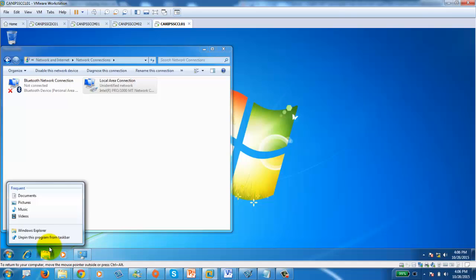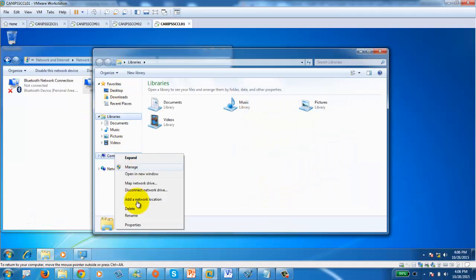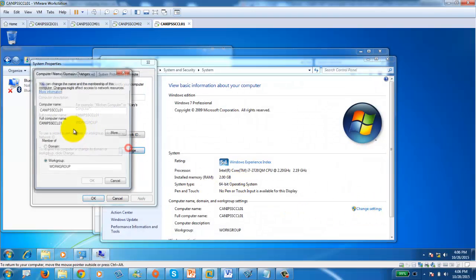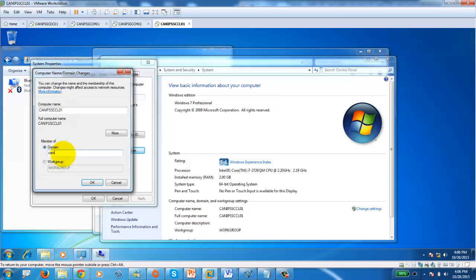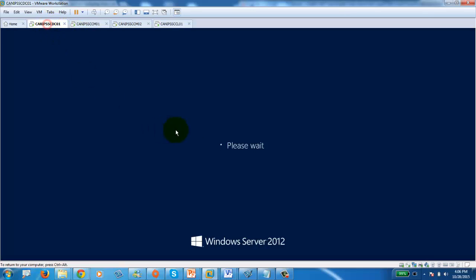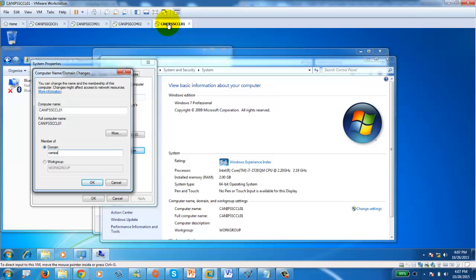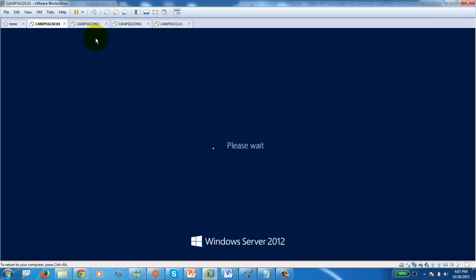So here, just wait for this. What's happening here? It is automatically restarting. So this is what DC Promo does. When DC Promo is done with the Active Directory install, it automatically restarts. And here I'm making these machines ready. You can go to Properties, change Settings, change, and be ready to join the domain. Once this comes back, we'll be able to press OK in all of them. Right after, once they are all joined, I'm going to take another snapshot at this Active Directory level, and then we're going to install all the prerequisites.